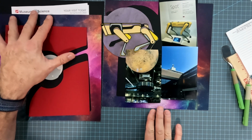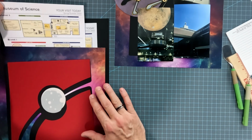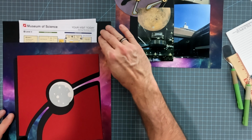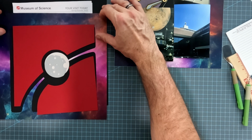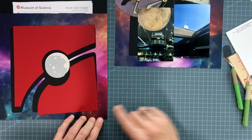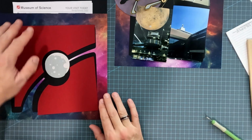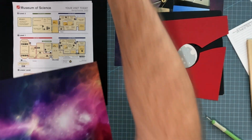I'm going to start with this page here because I'm actually going to create a pocket in order to hold the museum map. I think we will try and put it right about there, which I know is pretty high, but I need to see how many inches to cut off the bottom, and it looks like 1.5. So we'll quickly move this to the side and cut that off.